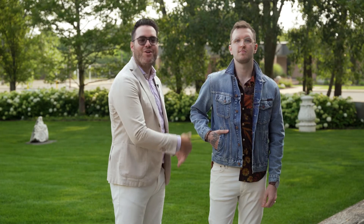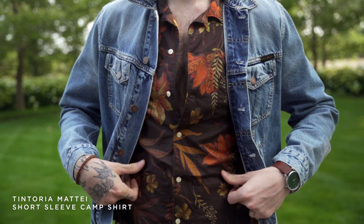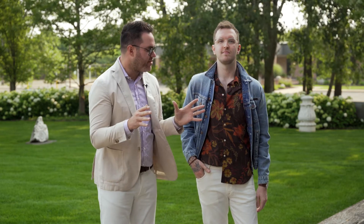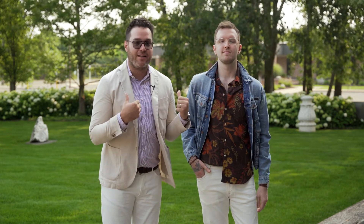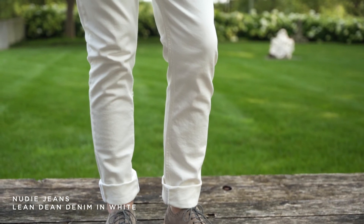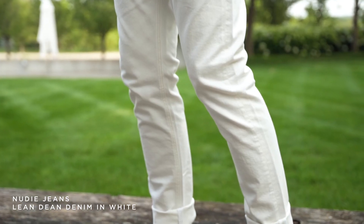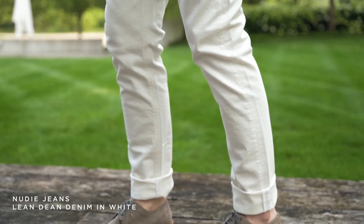See how it fits him? Quite nice — a nice blue wash, so it pairs with a lot of different jeans and pants. CT's shirt is Tantaria Mete. This shirt is really cool because it's not your typical floral or Hawaiian shirt. It has a lot of rich tones in it, so it's not going to be really vibrant — it goes back to a lot of neutrals, very comfortable with the camp collar. CT is also wearing this off-white or cream Nudie jean — again, the Lean Dean — so it's fitting his body type perfectly.